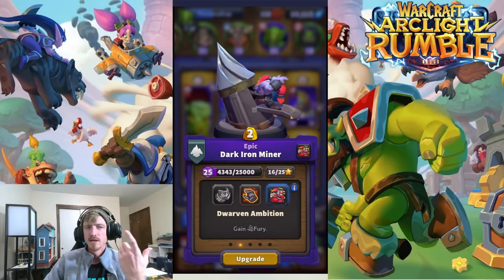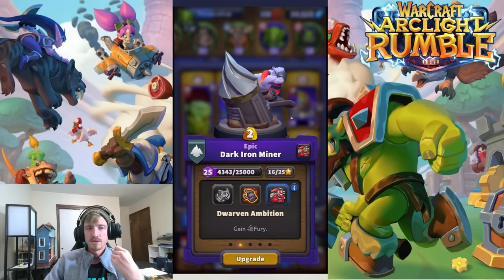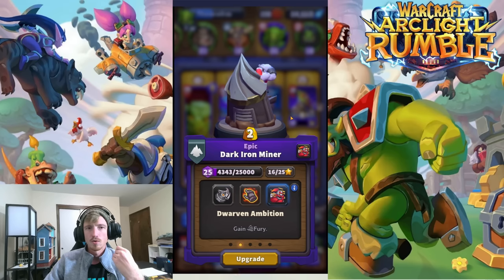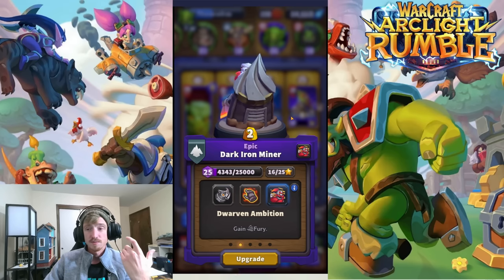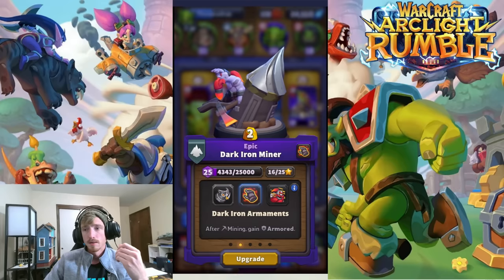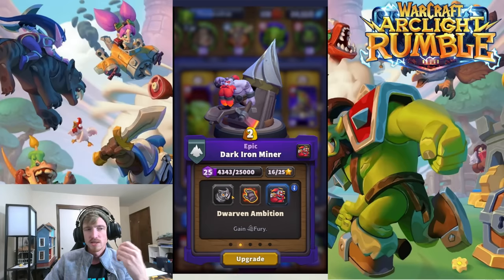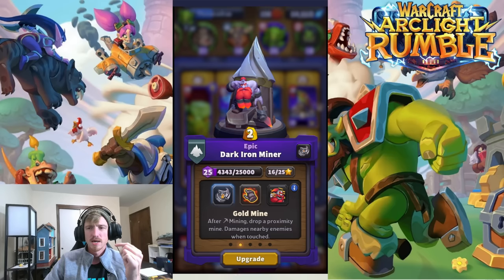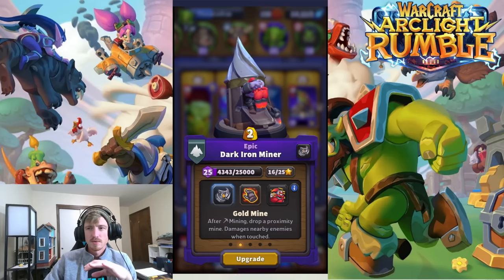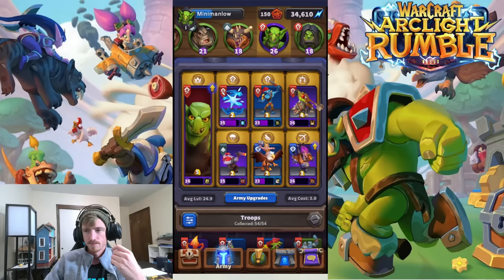Running Fury talent here just makes him mine quicker. It also makes him a decent DPS unit if he can get to the tower or a unit while you have something else tanking it. Giving him armor is fine. Pretty good, honestly. But I'm just trying to get gold quickly, and then dropping a mine. The mines recently got buffed, so they're probably better now. I still don't know if they're worth it. So we're going with Fury here.